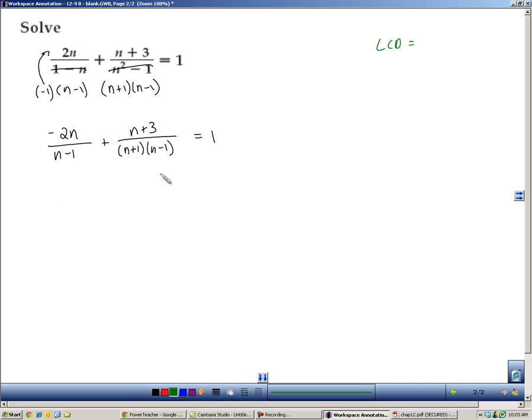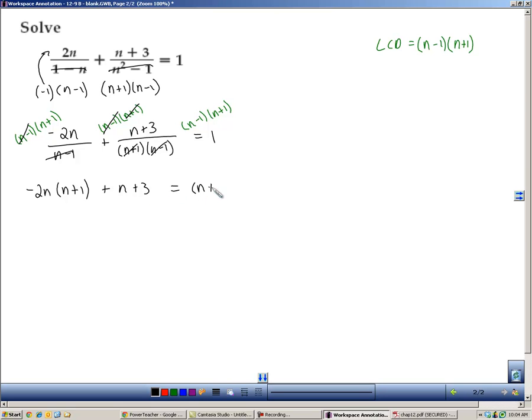So take every factor, the maximum number of times that it appears. I see 1 n minus 1, 1 n minus 1, so I'm going to pick 1 n minus 1, and then I see an n plus 1. So I'll pick that as well. Because this is a rational equation, I'm going to multiply every term by my common denominator. So now we'll cancel. N minus 1s will cancel, and I'll deal with this distributing in a little bit. I don't want to confuse you any more than we probably already have. Cancel n plus 1s, cancel n minus 1s, and then we'll just write this as n minus 1, n plus 1.